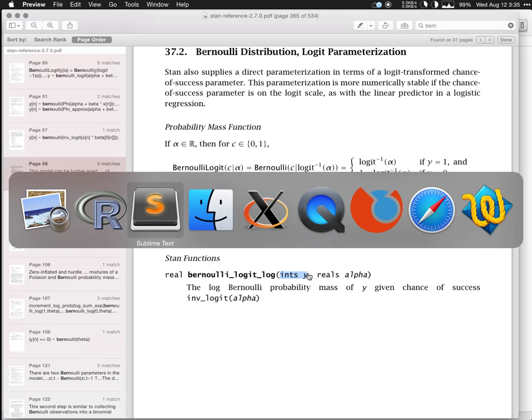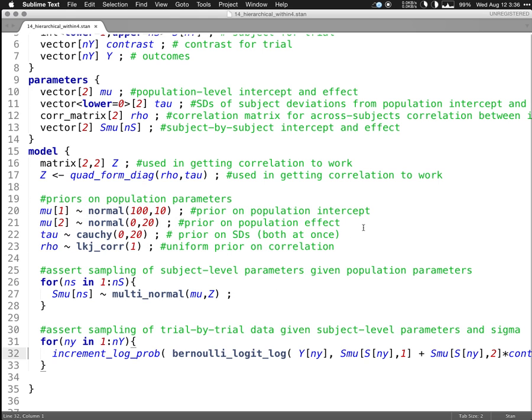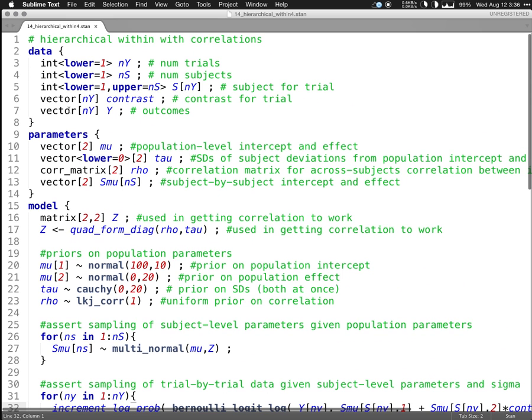Oh, I know. Because when you create a vector, it automatically... So I initialized y as a vector. It automatically initialized all those entries in the vector as reals. So if I said int y this, it's going to create an array of ints instead of a vector of reals. Let's try that.